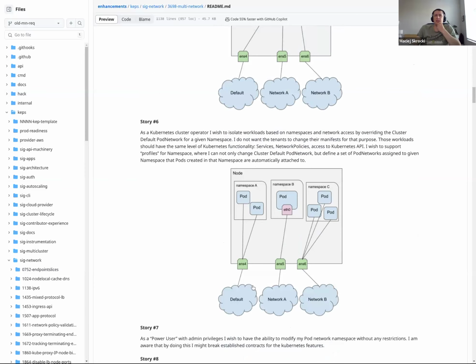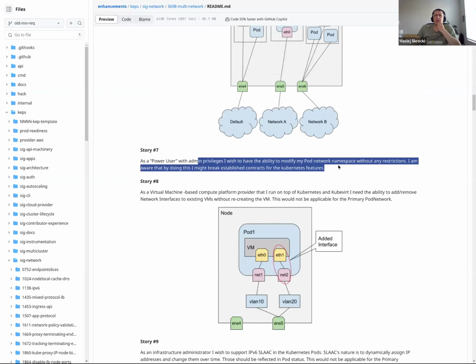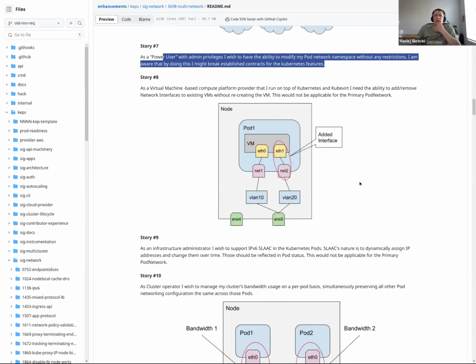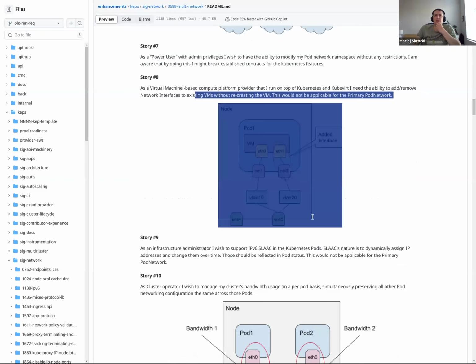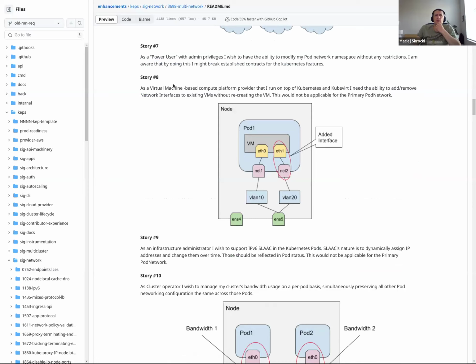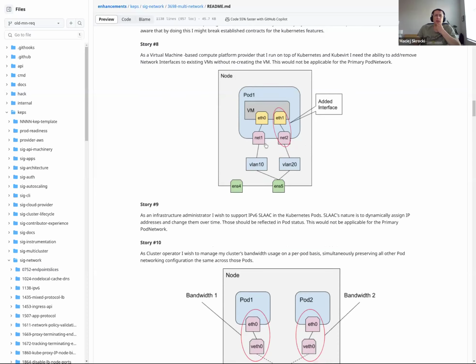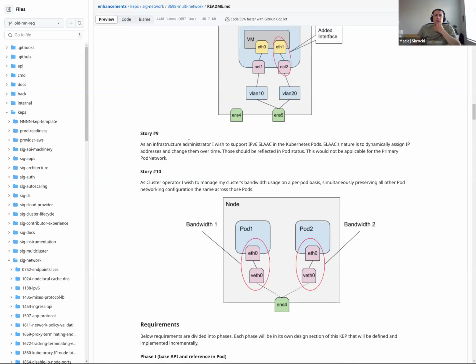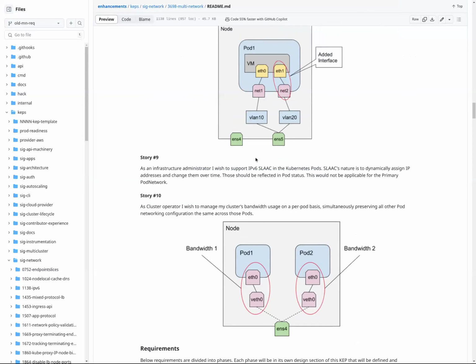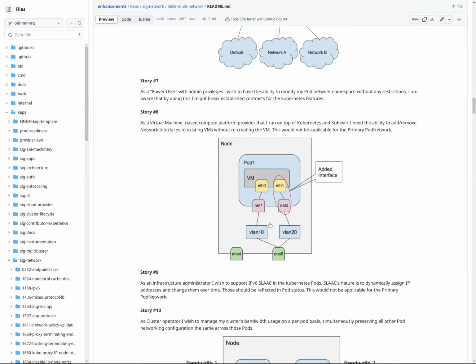Story 6, this is the multi-tenancy use case, so the private cloud. Story 6 is basically giving power users abilities, so this is just a solution. This is a virtual machine, so private cloud. Should we call out this capability of hot plug ability in the use case? Probably we could add that as an element. But this is private cloud. In this use case, you need to support VRFs. Yeah, 100%, because it's something you do in your VMs.